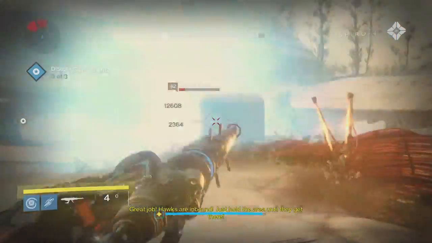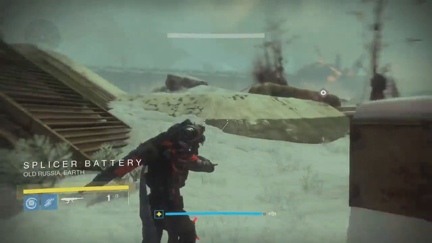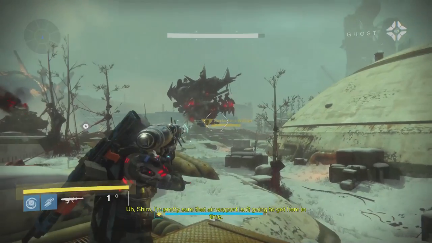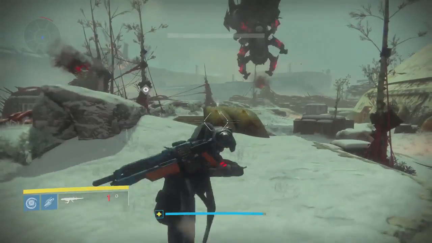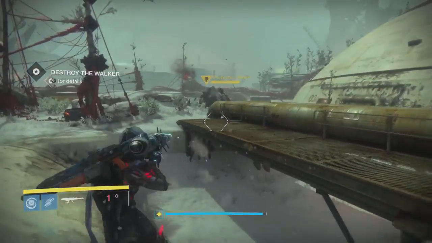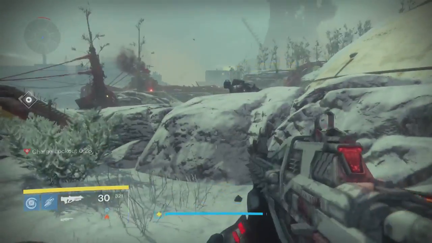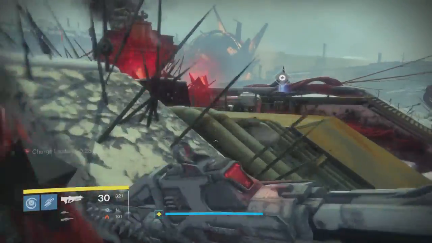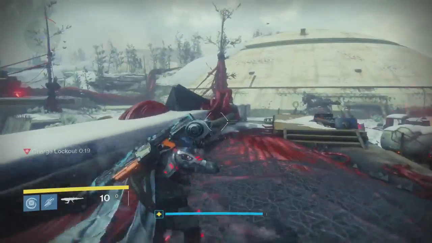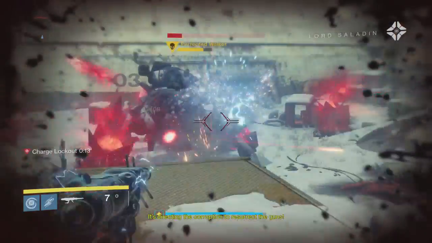Are inbound. Just hold the area until they get there. Shiro, I'm pretty sure that air support isn't going to get here in time. The perfect walker. That's great. Okay. Another cannon. Go grab it. Saladin. It's directing the corruption to resurrect the gauntlets.